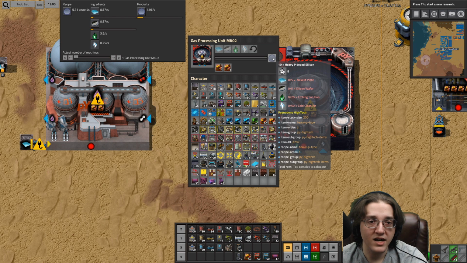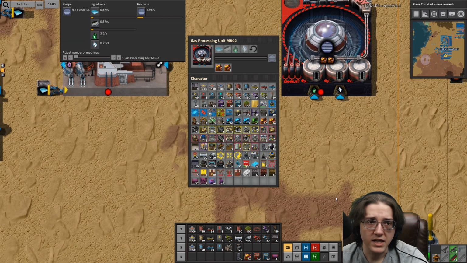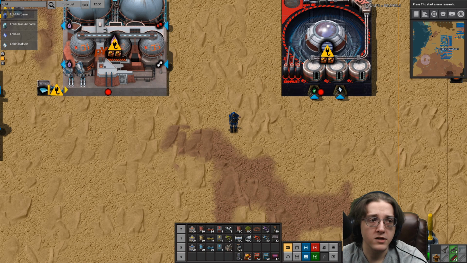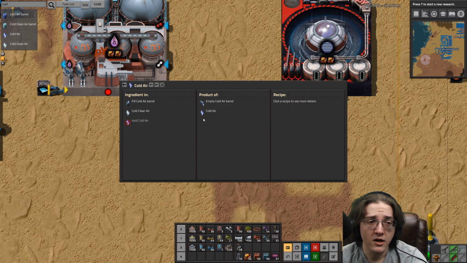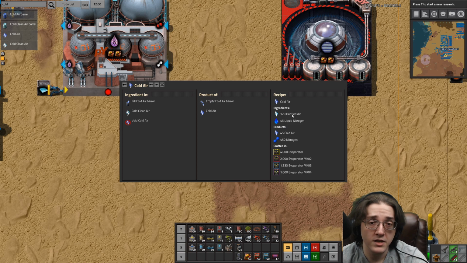Now, I did say that there is also the heavy P-dope silicon that exists that is also a form of doped silicon. To at least mention here in this tutorial, this will need cold, clean air. We've already discussed Nexalit and wafers and etching solution. It needs cold, clean air, and I suppose I'll at least say or show that cold, clean air comes from biofilm with cold air. It's processed out of biofilm and cold air. Cold air comes from purified air and liquid nitrogen, therefore you need gasoline to make the liquid nitrogen.